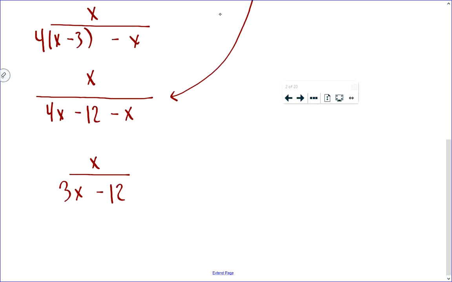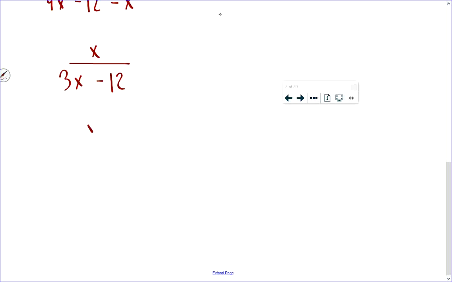I can factor a 3 out of the denominator and write it as x over 3 times x minus 4. But since nothing cancels, I could have just left it alone. I would like you to get in the habit, though, of factoring and leaving it in factored form, even if nothing cancels, just to drive the point home. These are the factors in the denominator. This is the only factor in the numerator. Nothing is identical in the top and the bottom. Is that okay, Charlie? Okay.